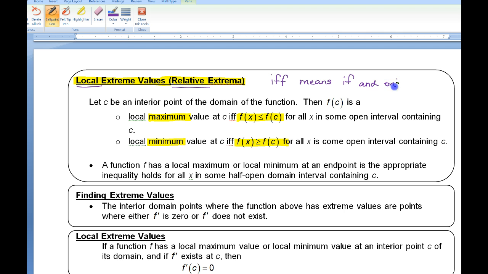Why do you spell if with two F's? She's telling you right now. So math people like to abbreviate because we don't want to write if and only if, it's just too much, so they just write IFF. If and only if means that if you read it one direction, it's true in reverse. Like I talk about this in geometry: if two angles are congruent, then they have the same measure. If two angles have the same measure, then they're congruent. So we could just say two angles are congruent if and only if they have the same measure. It just means that both ways that I say it, the conditional and the converse, are both true.